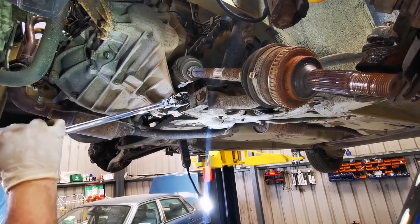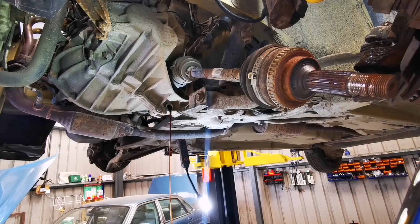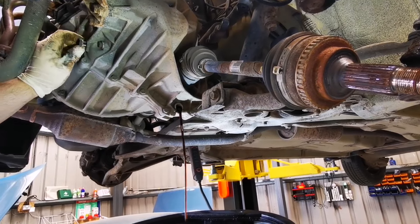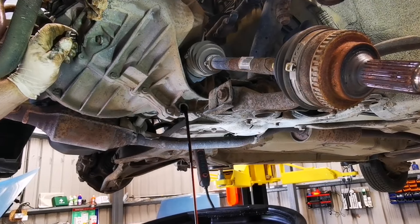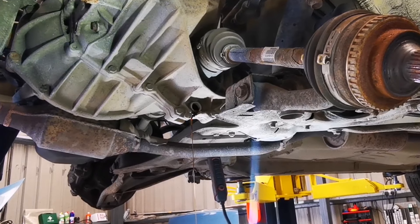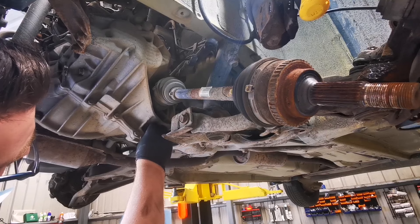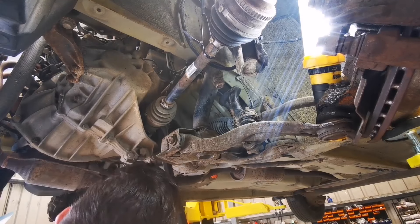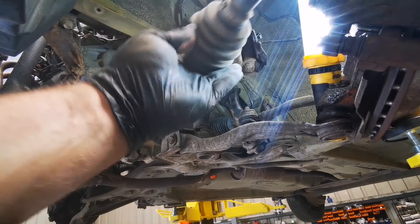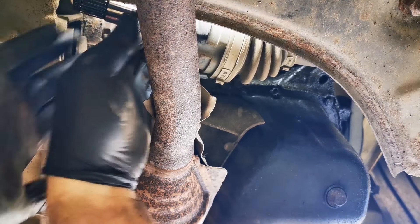Before we remove the driveshaft from the gearbox, first we want to drain it of gear oil. Also, by removing the gear oil filler plug you can help the oil drain off faster. It goes without saying — never reuse the old gear oil, always put in fresh. When you're happy you can refit the plugs and then we can pop out the driveshaft. These can be tricky and can be seized, so always be careful if you're using a lever bar in order to free up the inner driveshaft. I've seen people try to do this to a seized driveshaft and they've ended up cracking the gearbox. Once it's free, gently remove it — you want to be careful not to damage the seal on the gearbox. The driveshaft on the engine side doesn't have to be completely removed but has to be popped out and then moved just out of the way so it doesn't hinder you removing or fitting the gearbox later on.